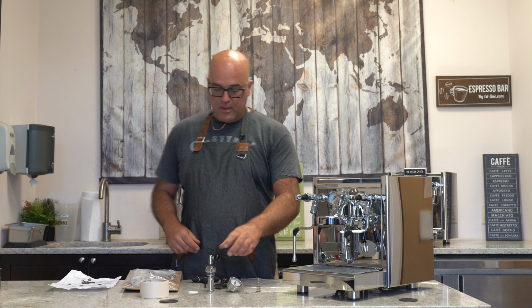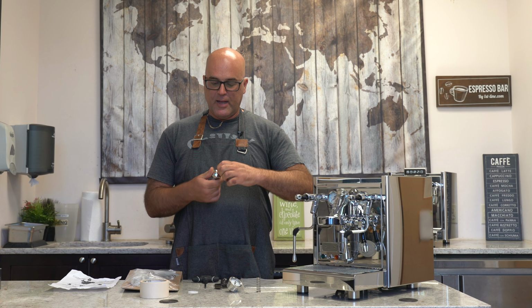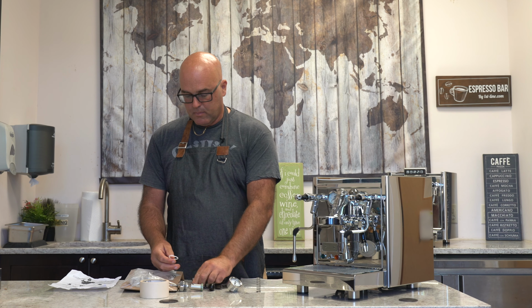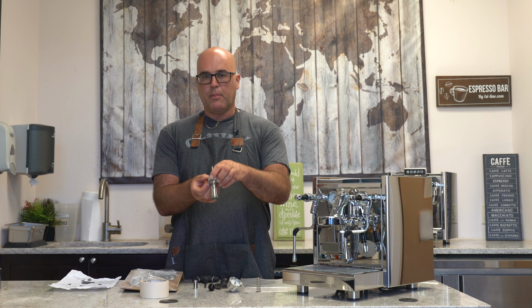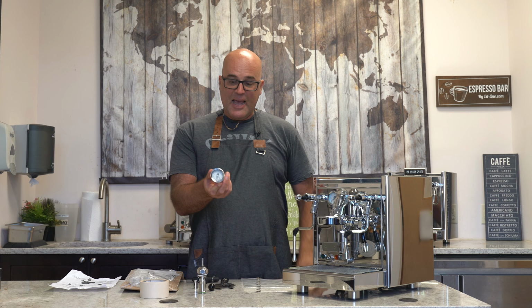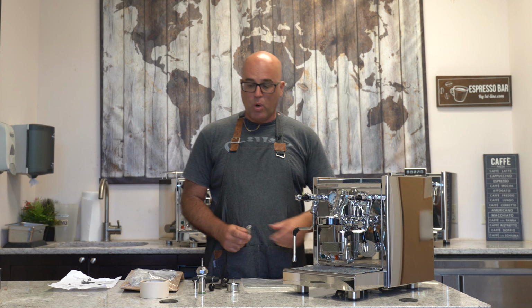In this kit is the flow control device that's pre-assembled. The little knob comes off and there's rotation on this. The gasket, whoop, took that off. The gasket, the green gasket's typically on here. The white gasket goes near the top on the threaded portion of the mushroom. The gauge that goes on the group head, and the spring that goes on the lower portion of the E61.